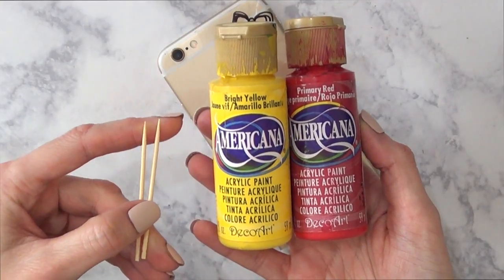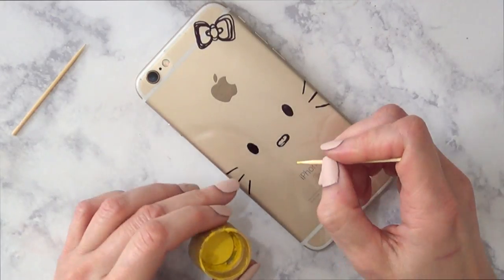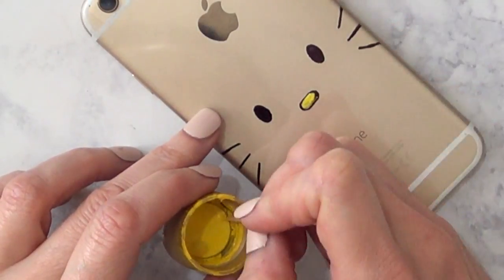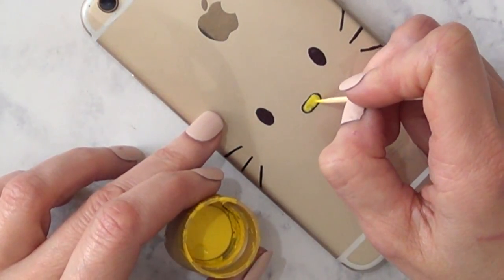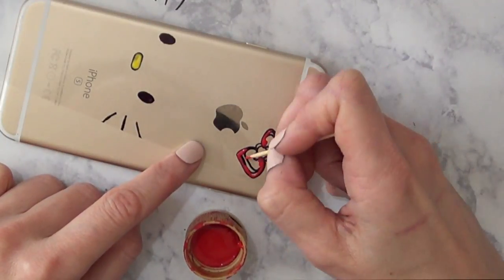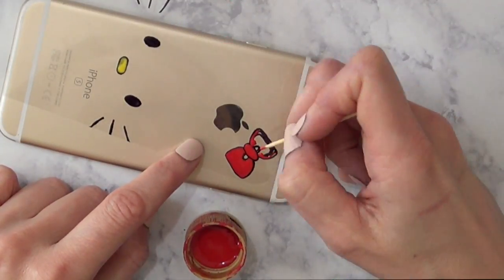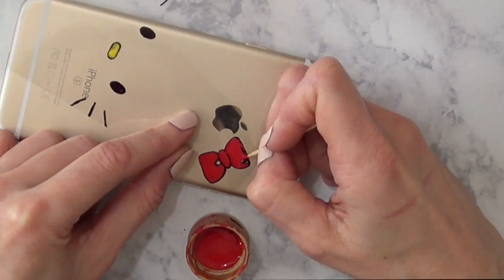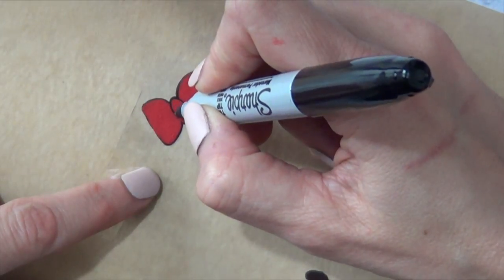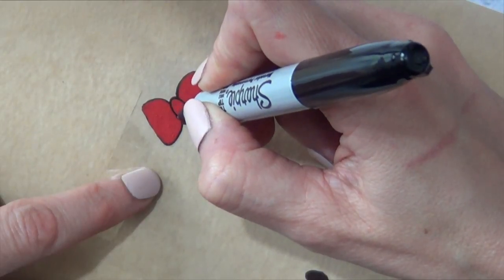To paint, I'm going to use yellow and red. My brush is going to be a toothpick — I was too lazy to work with a brush, and I feel like most people don't have detailed brushes but do have toothpicks. I'm just going to cover the bow; you just have to stay in the lines. I'm working with acrylic paints and I'll cover it one more time. Once everything is dry, I'll go over it with my Sharpie to define the bow, because it got a bit lost with all the paint.